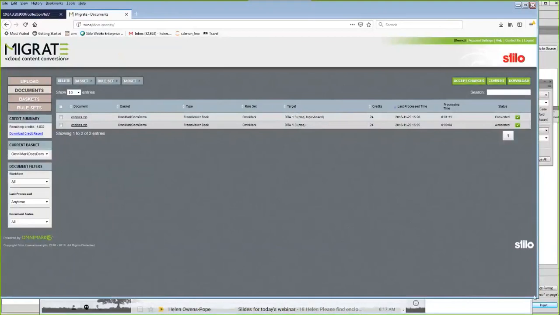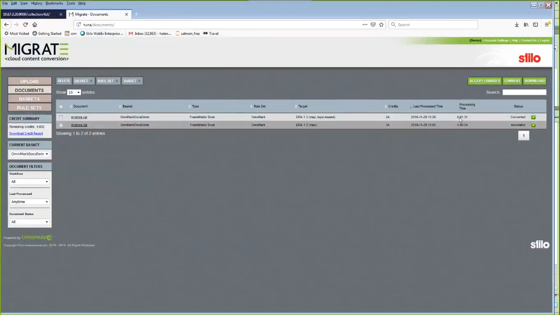Okay, so now you should be seeing my screen. And what you're looking at is the page in a Migrate portal that you would see when you first log in. And it will have your documents listed, the ones you've uploaded to your portal. Here I've got the same one uploaded twice. Normally you wouldn't do that because once it's uploaded once, you can convert it and download it. You can come back and make changes and reconvert and re-download as often as you like. You don't need to upload it more than one time. I just usually end up with more than one copy as I prepare to do a demo.